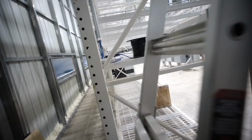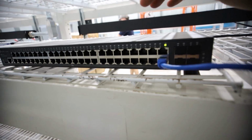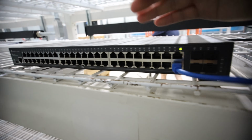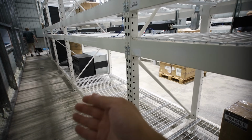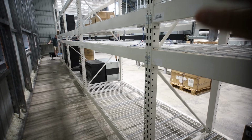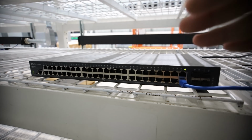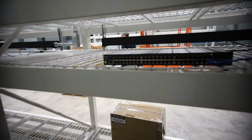There's a switch over here, and it's gonna be VLAN, okay? So the process here, which their network guy is going to reconfigure the switch and add essentially my own port, right? My own port, my own VLAN, so that nobody else on this switch will have access to my ASIC or my GPUs. That was one big concern regarding GPUs, because with Hive OS, someone could get root access on the rigs and then scan the network and be able to hop over to someone else's rig, potentially. So that's why they have network security here, VLANs and such, to separate everybody on a network switch like this. And they have a lot of network switches all around for GPUs, ASICs and such.